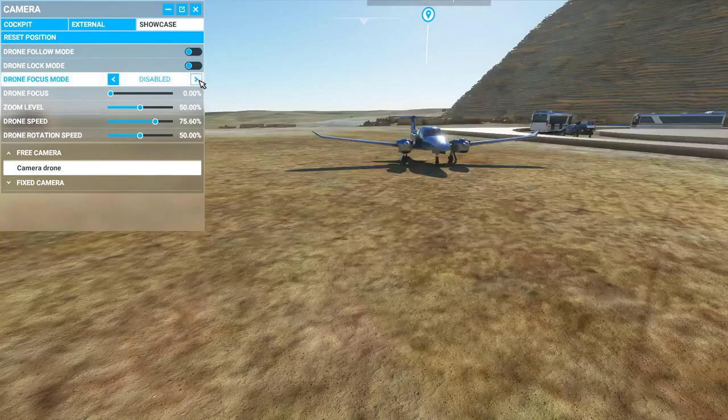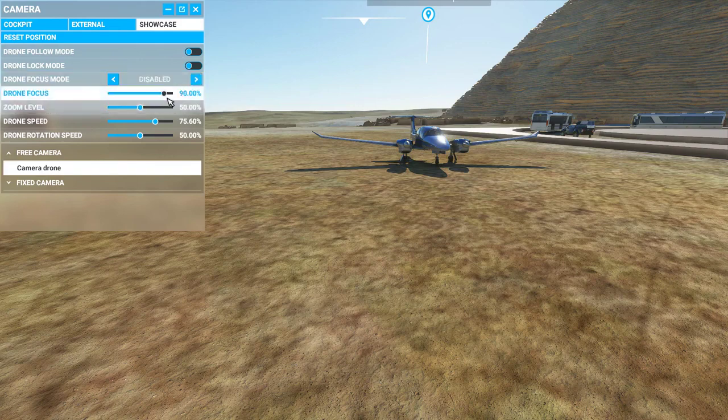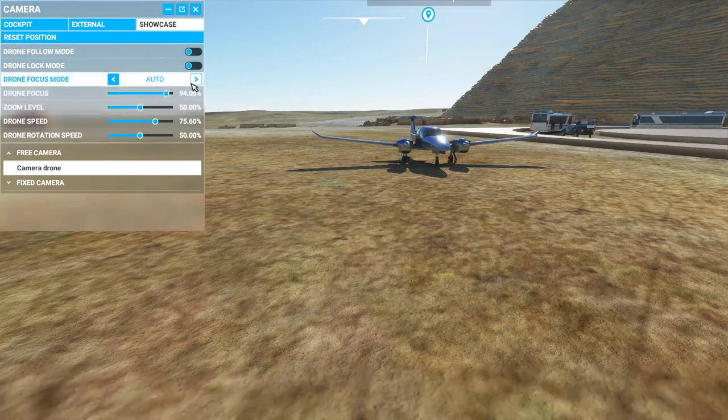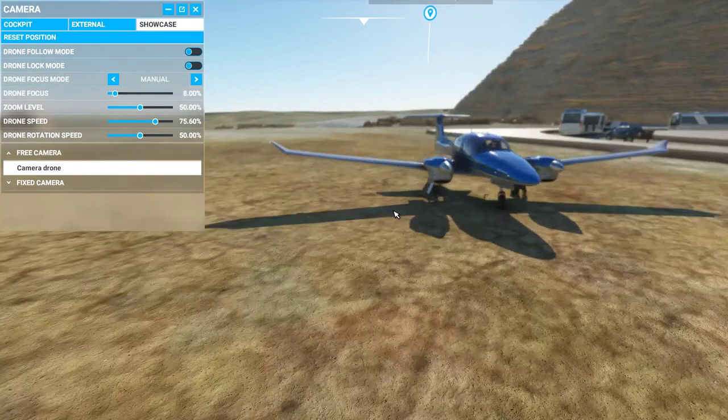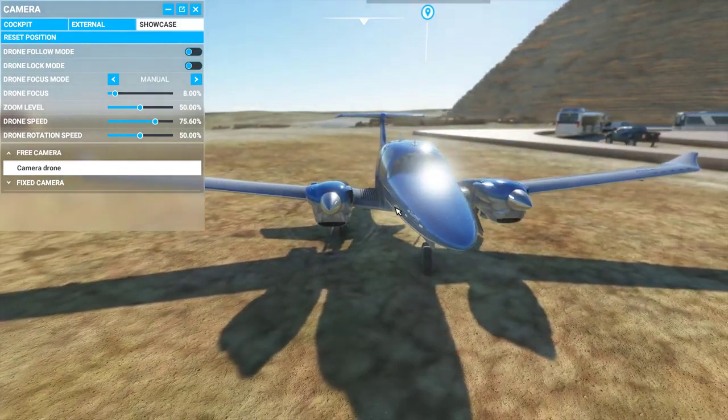Now, as far as that goes, you got drum focus and all the other stuff. It beautifies the stuff, I guess you'll say. But if we take a look at this, right here, we can blur out things in the background.